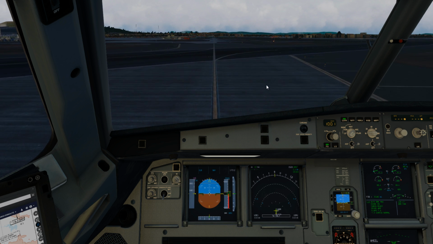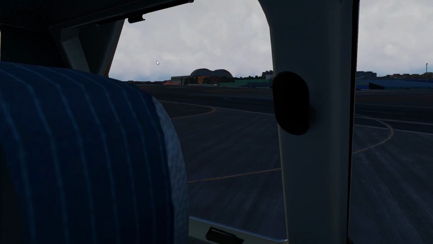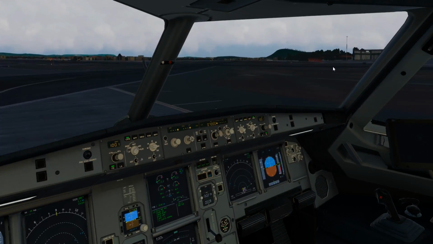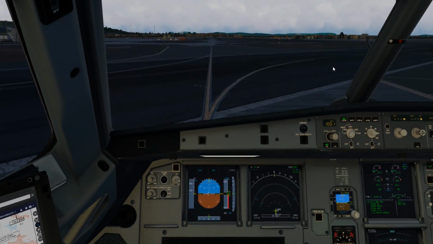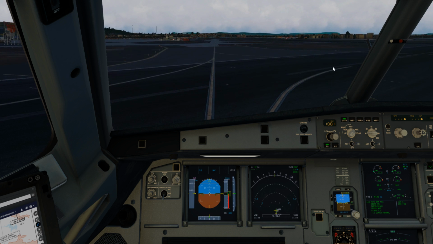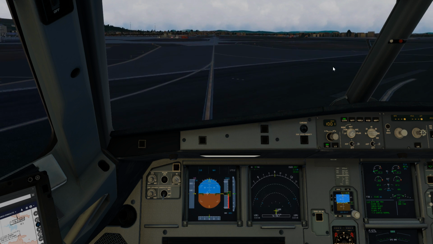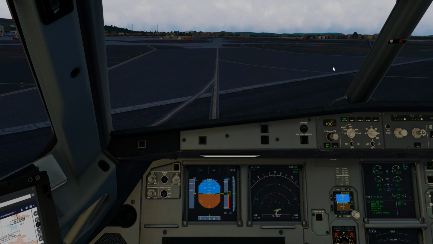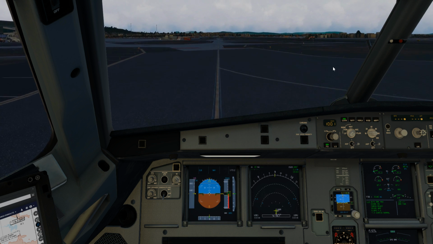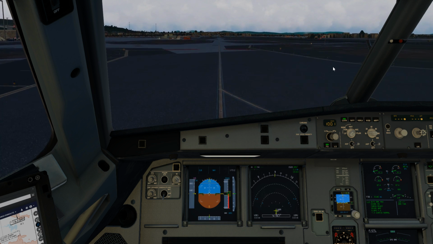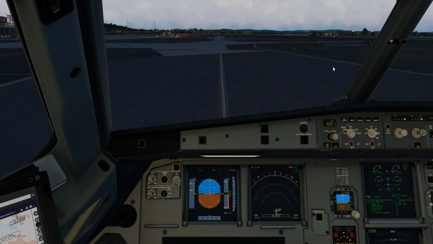Approaching 14, checked, and before that you have to check that left is clear, right side is clear. You remember I like to take off from the intersection at November 4, and again we cross it.